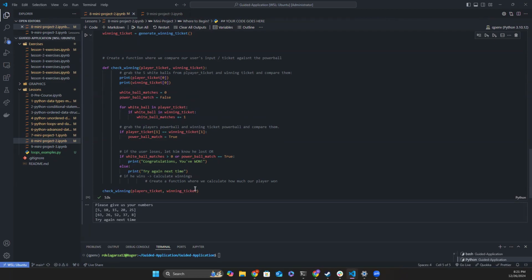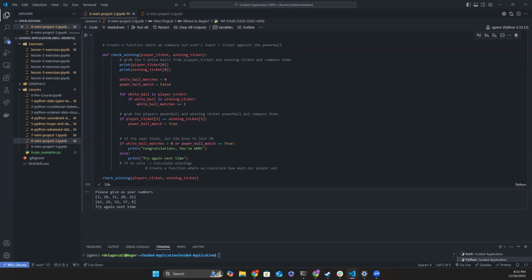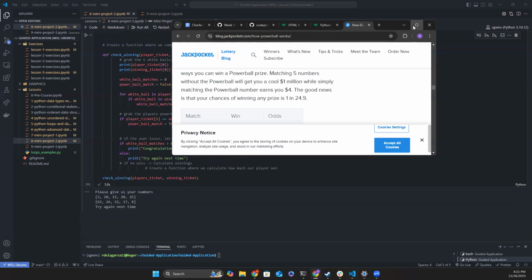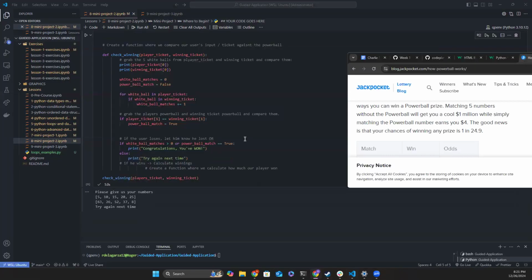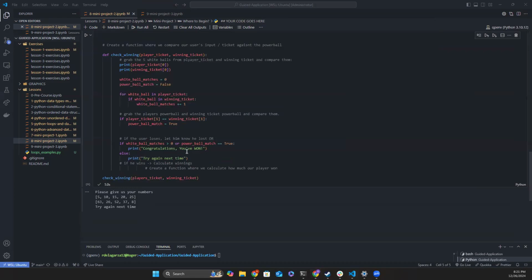So I didn't win it, you know? Now that I have this, the next step would be to add the checking of my prizes. If matches is greater than 0 or Powerball matches equals true, then instead of just printing out congratulations, you won, I might want to run a function like check prizes, right?